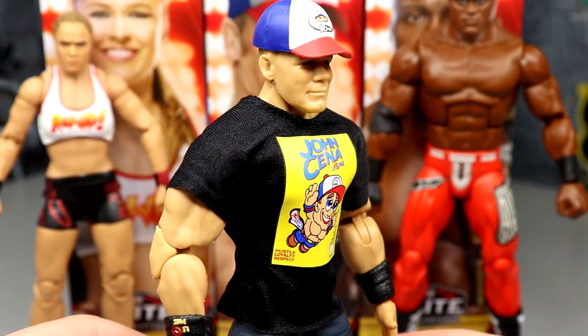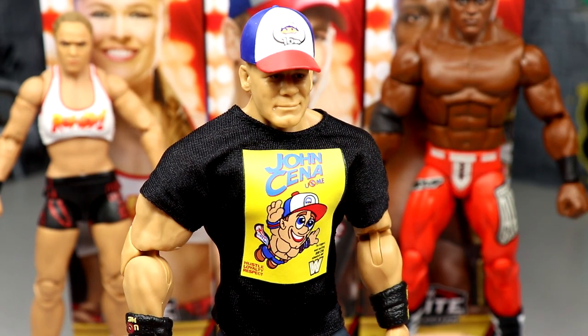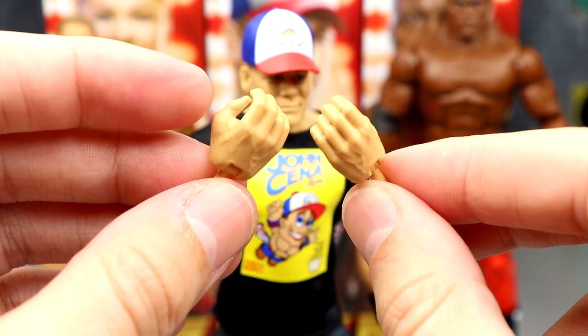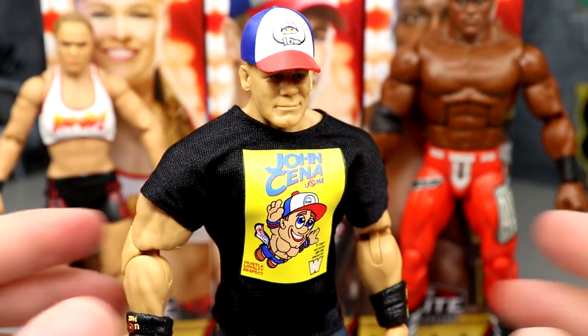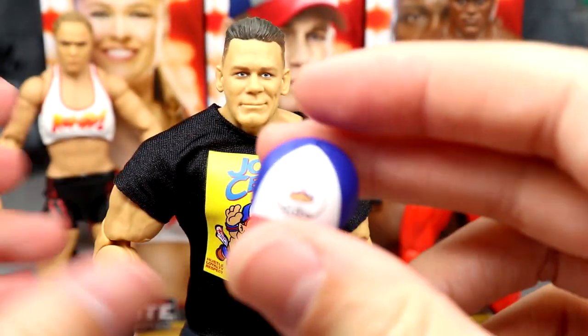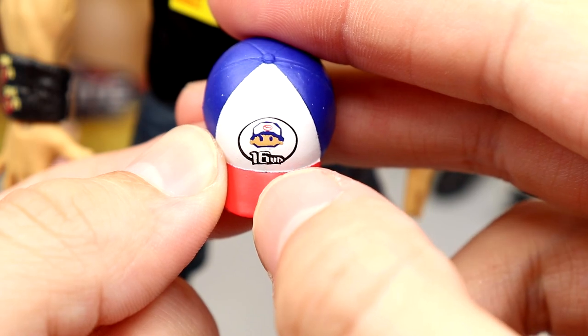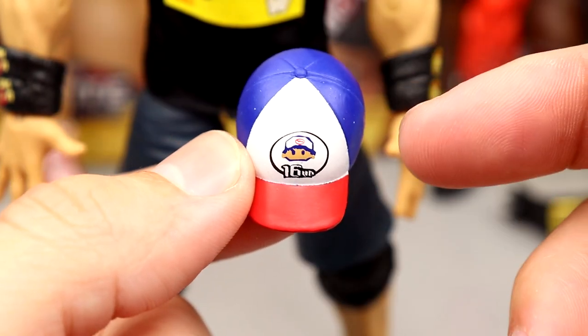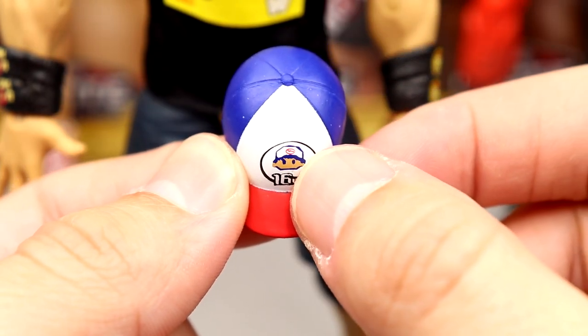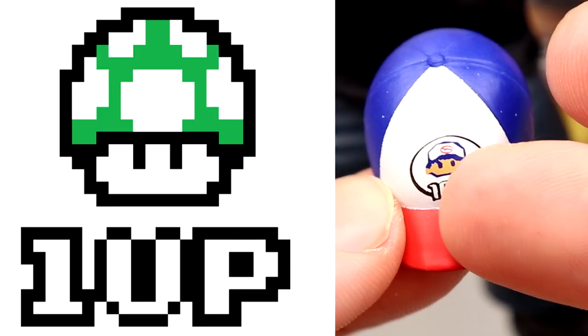Now, getting into the John Cena figure, I'm not gonna get into his accessories, really, because we're just gonna take a look at it because it's on the figure already, but he does come with mic-holding hands, and then his interchangeable hands are actually going to be the You Can't See Me hands, which is obvious. You know, why wouldn't it? But he also comes with his 1UP hat. I say 1UP because it is 1UP inspired. You guys can see it says 16 up, which is, of course, a Super Mario reference. You have the John Cena cartoon or game reference in there similar to Mario or the mushroom head.